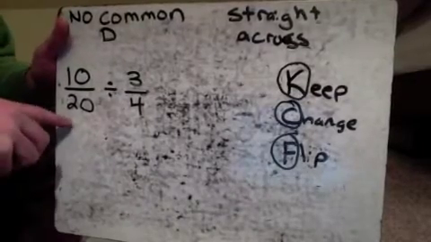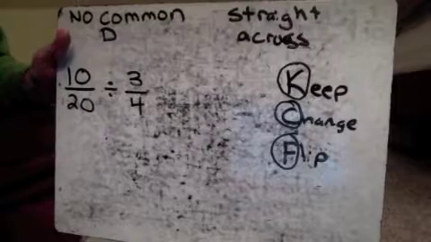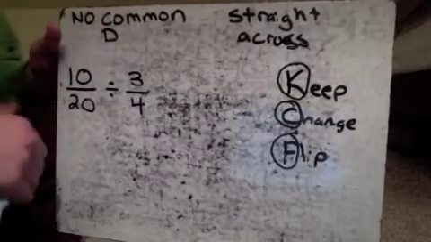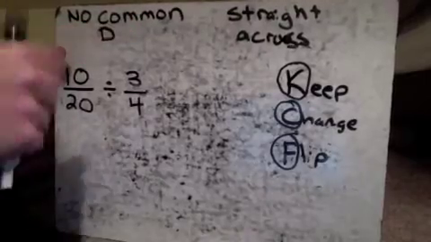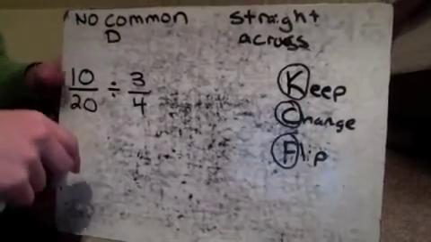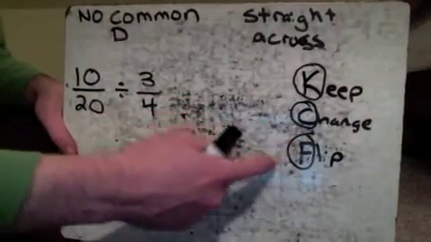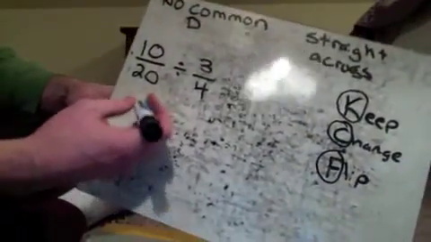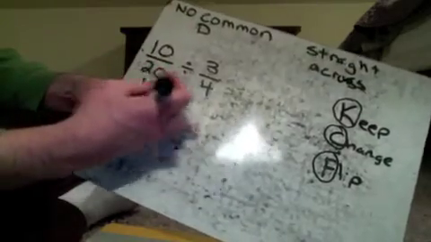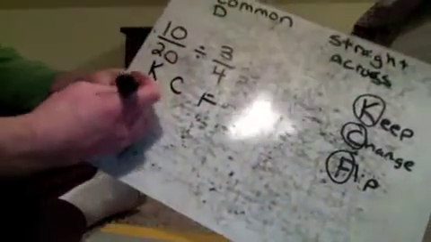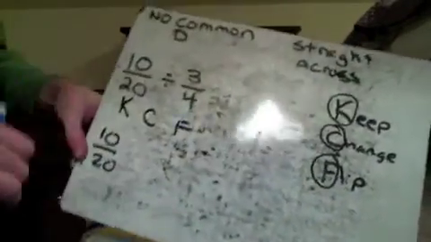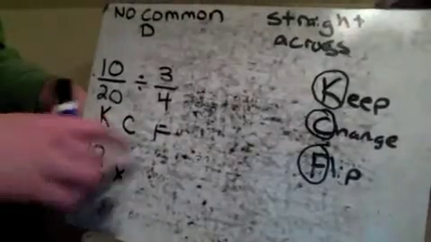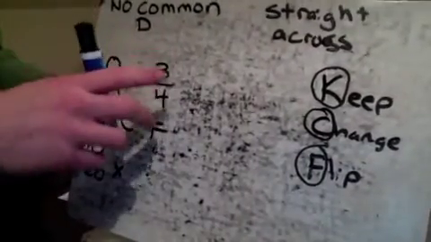Alright, our problem now is 10/20 divided by 3/4. Remember, we're not having common denominators, not for multiply and divide, only for add and subtract. Then we just need to go straight across, both top and bottom. Now, for the division, we're always going to do our keep it, change it, flip it. The keep is the first fraction, the change is the sign, and the flip is the second fraction. So the keep part is going to be 10/20. The change part, we're changing that to multiplication. And then the flip part, we're doing the reciprocal. Remember, that's the flipped around version. The reciprocal is going to be 4/3.